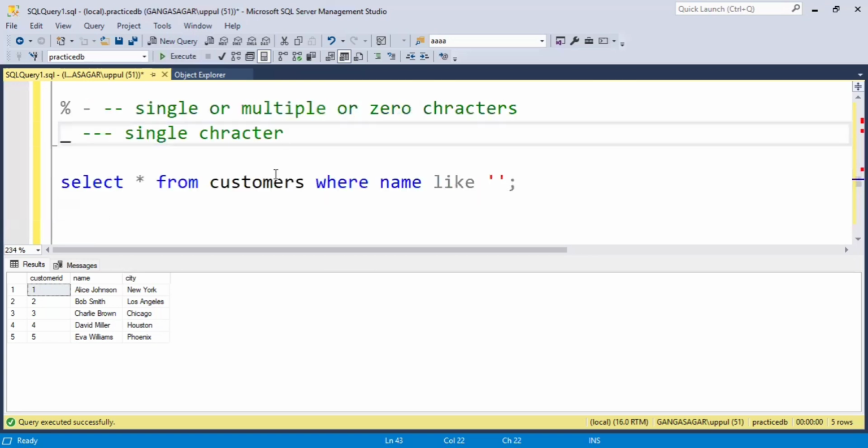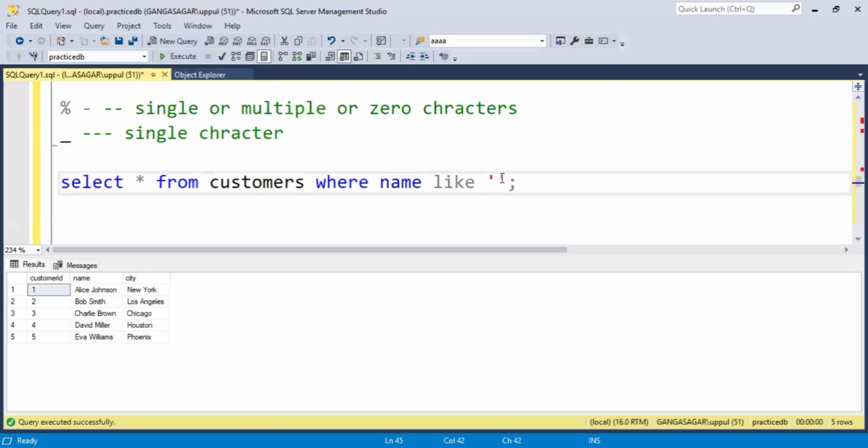Let's understand the two operators with examples. Now I want the customers whose name starts with A. We specify A first, and the next would be percent, because after A, anything is okay. It can be zero or multiple characters.